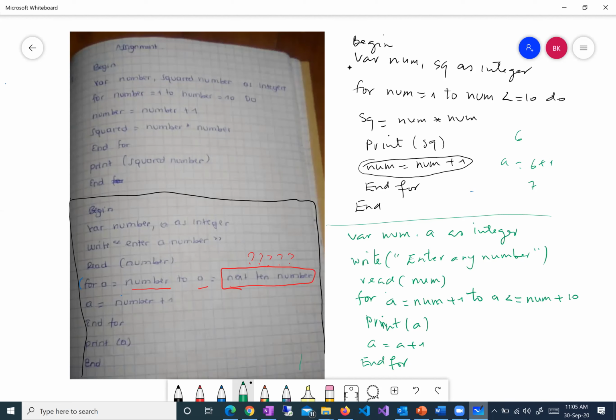Then you only get 16 when you have 6 plus 10, meaning we're indirectly saying from 7 to 16 by writing num plus 10.